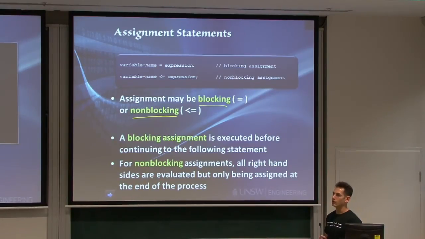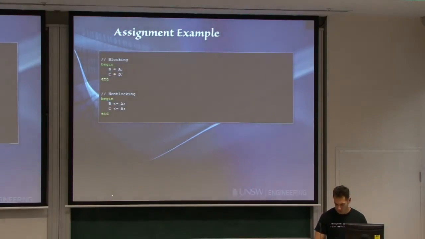And why is this important? Because imagine a case where you evaluate a right-hand side somewhere, and as I said, you remember this value somewhere aside. Later in the code, you do some change that will change that right-hand side. But then you get to the end of the code, and what will be assigned is that value that you remembered to begin with, not the value after the change. Let me show you an example of blocking versus non-blocking assignments, and hopefully this will illustrate the difference.